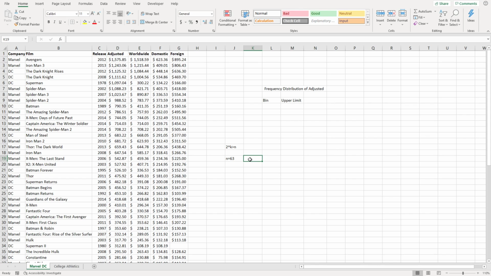Maybe you remember your 2 times 2 tables or something. But Excel can always function as kind of a calculator, right? So I can just hit equals 2 to the, maybe it's the 4th. What is 2 to the 4th? That's 16. That's not enough. So equals 2 to the 6th, right? And that's 64. So that's the first time it's greater than 63. So we need 6 bins, or that's what our rule of thumb kind of tells us to start at.